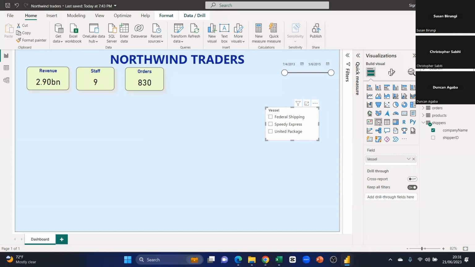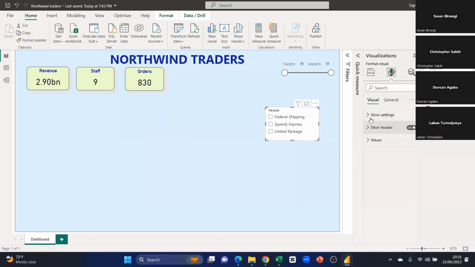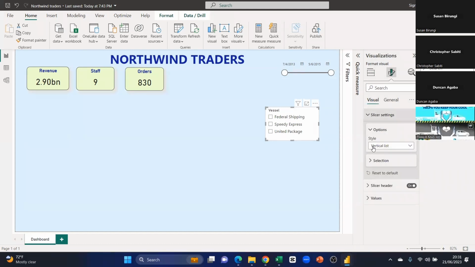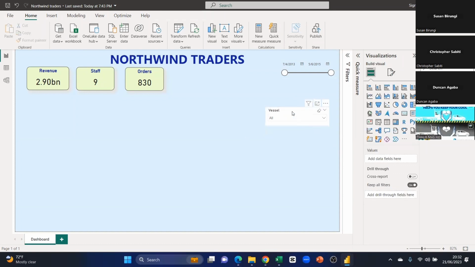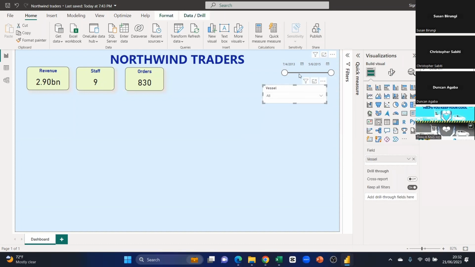Now you can go ahead and change also to tweak this drop down by going to format your visuals. Then you go to slicer settings. This time we need this as a drop down. It sounds better when it is a drop down. And when it is a drop down like this, you can pick your drop down. Now, if we want it to also have another color, you can always have that color. And you notice that this is the color you need.